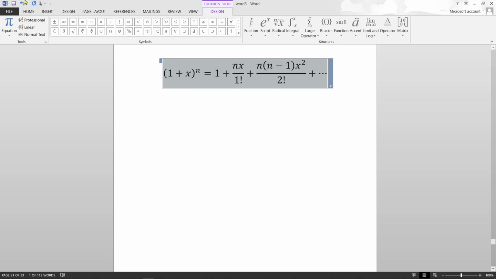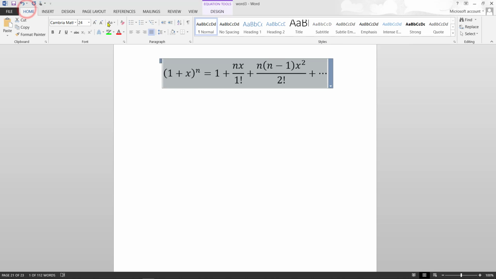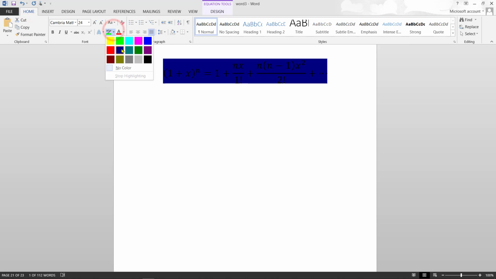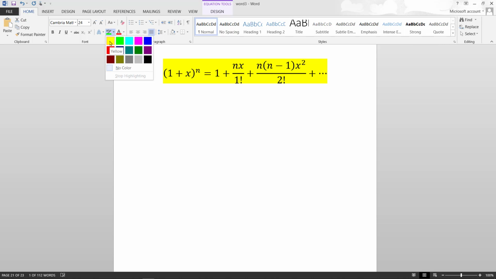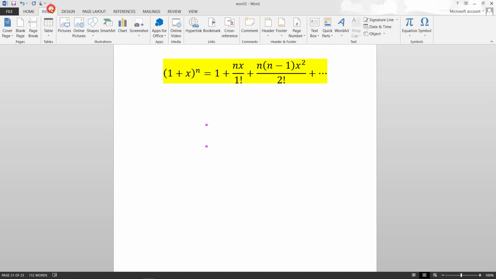Also, I'll select this and go here and highlight the equations. So that's how you do it. So we are here. Also, you can add symbols, any symbols that you want from here. Yeah, that's how you do it.